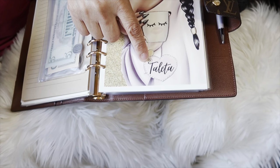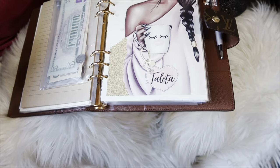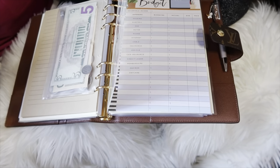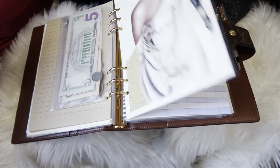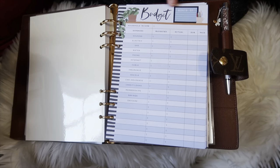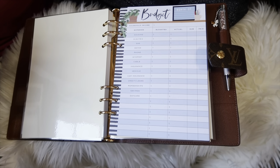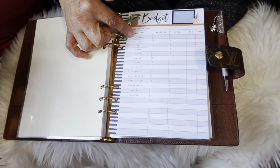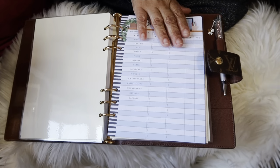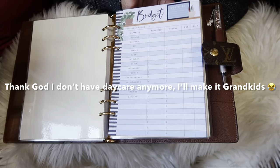This little heart right here reminded me of a Louis Vuitton charm, so I just put my name inside of that and it has little hearts there. I made that a dashboard because the next section is going to be my budget section, which says budget here. It has everything for me to jot down: all your expenses, housing, electric, gas, everything that I need to budget for is going to go here. So I have that in this section.